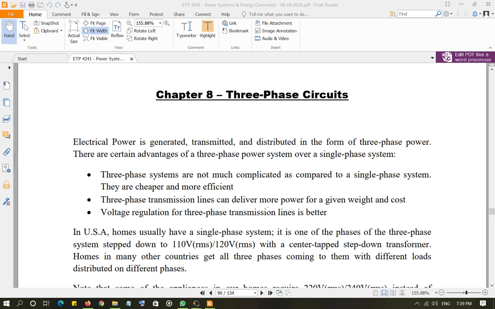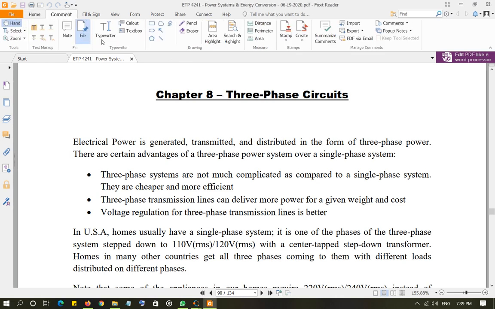There are many advantages of three-phase circuits over single-phase circuits or two-phase circuits, and as you can see, some of these advantages are listed right over here. As you will see, three-phase circuits are not much complicated to create. The generator to create a three-phase system is not much complicated as compared to a single-phase generator that we have discussed. We have discussed DC generators, of course, and we're going to discuss AC generators from this point on. Specifically, in chapter number 16, we are going to discuss the AC synchronous generator.